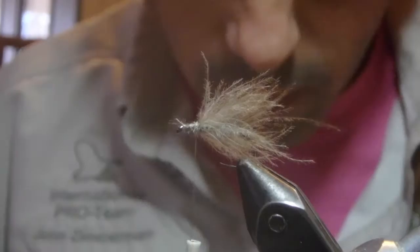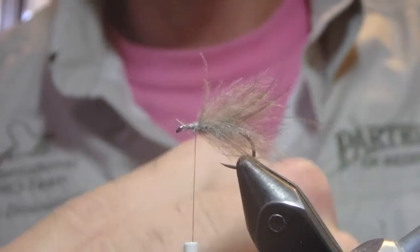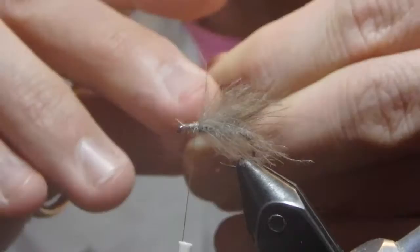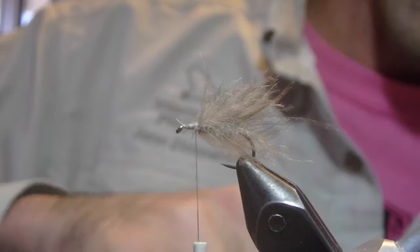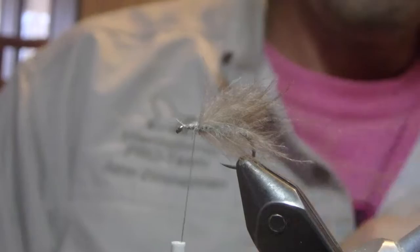The next thing that we're gonna do is we're gonna go in and cut out a clump of elk hair. And I have multiple huge, kind of 2 feet by 2 feet sides of elk hair. I didn't break the whole thing out, but I just want to go in and get rid of any of the guard hairs that are at the base of those feathers. We'll take our hair stacker and give them a tap to align the ends.